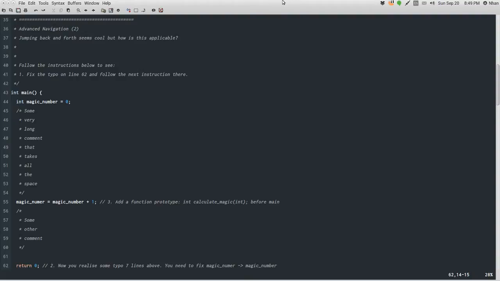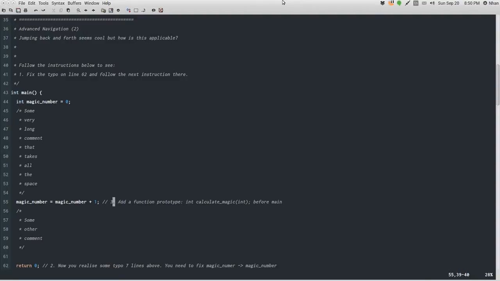You see the magic number, so instead of magic number it should be magic number. So you want to go up to that line, 7 lines. To go up, you can use key K, so 7 times K is 7K, and now you are at line 55. Alternatively, you can just use 55 and then capital G. Yeah, it's all up to you. And you change that. Right, fix the typo.